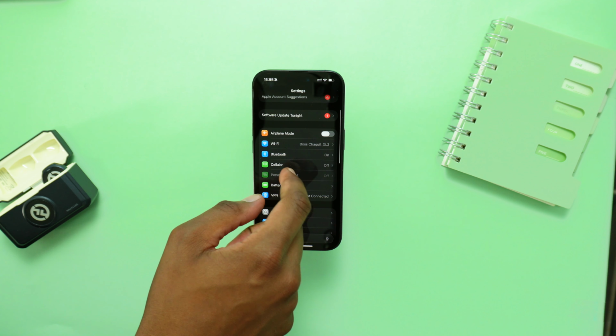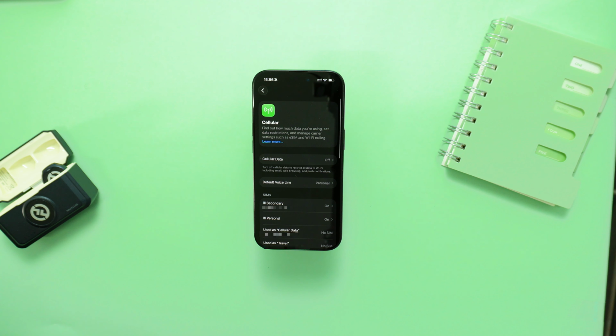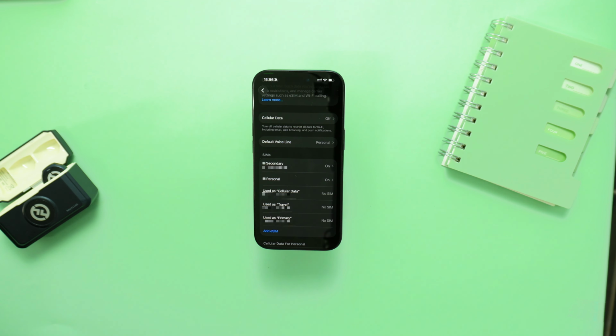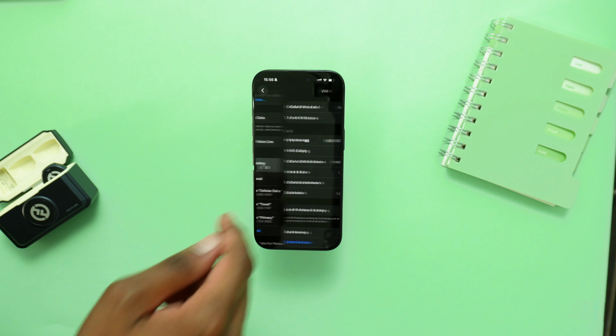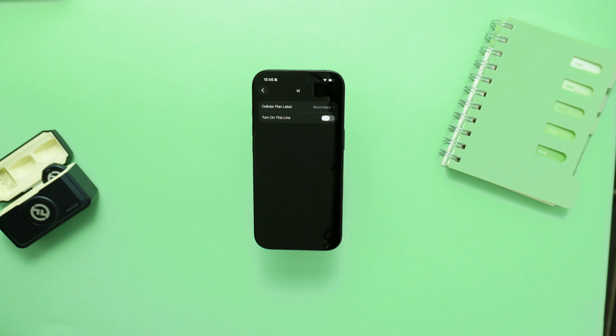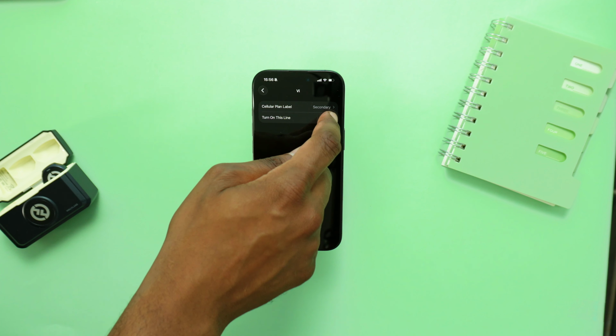Now, if this doesn't help fixing the problem, the next thing would be to hop into settings real quick, scroll down, hop into cellular real quick. Next up, we're gonna hop in that specific SIM that we wish to connect. For example, I do have 3 eSIMs in my iPhone, so I'm gonna select, in my case, this one, which is the very first one. Next up, we'll simply tap on turn off this line. We just want to toggle it off real quick and then wait for approximately 20 to 30 seconds, and then we'll simply turn it back on.